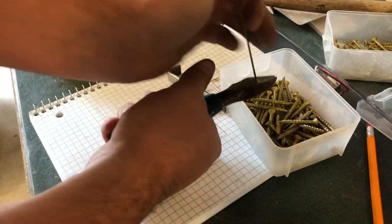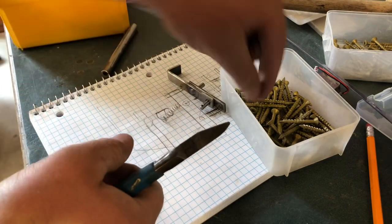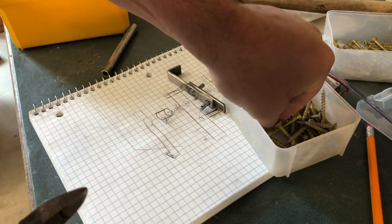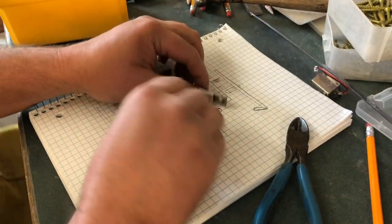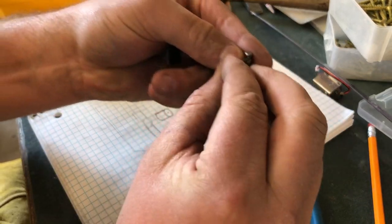And catch my spring. Well, I don't know where this side went. I don't know where the other side went. Piano wire is like a bullet every time you cut it. Okay, so that goes there.